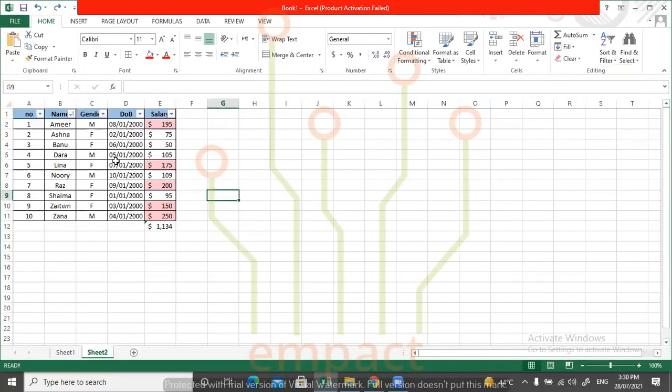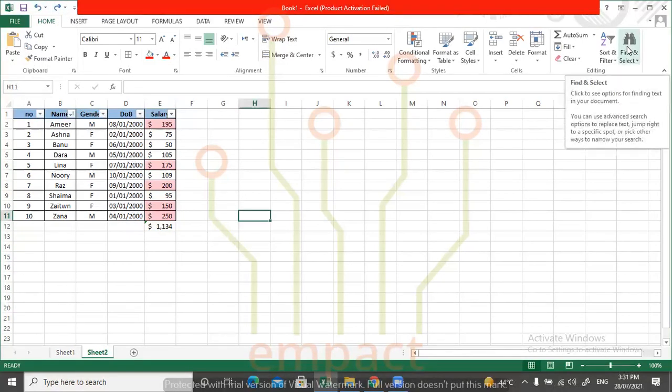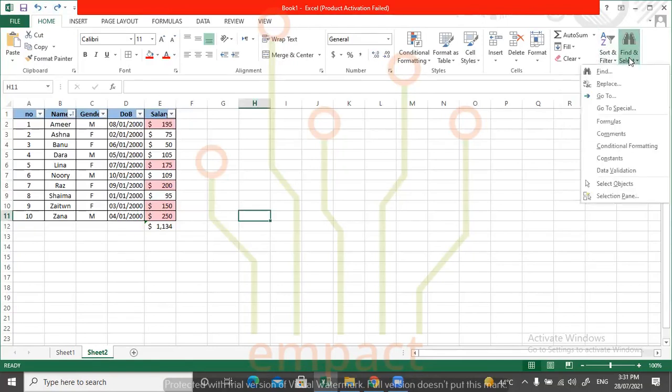Just a little extra information for those who don't know, we have undo here, and this is redo. We can either do it by clicking here, or we can use it on the keyboard. So for undo, you can either click here or you can do Control Z on the keyboard. You can see it is written Control plus Z. And for redo, it says redo clear, Control plus Y. Just an extra information.